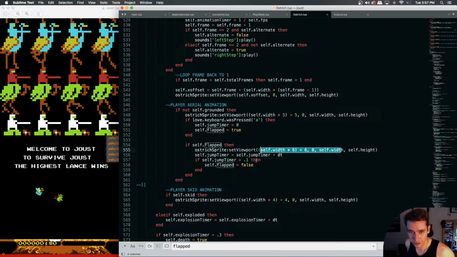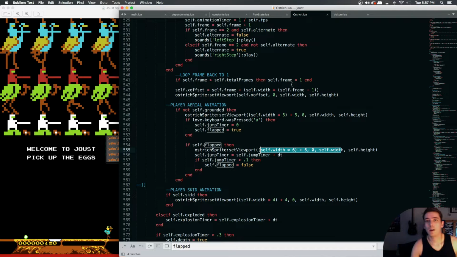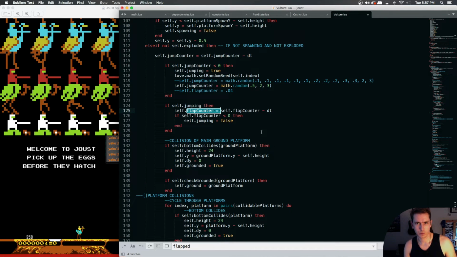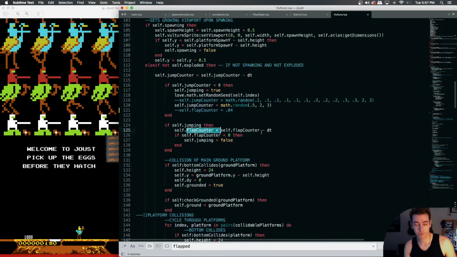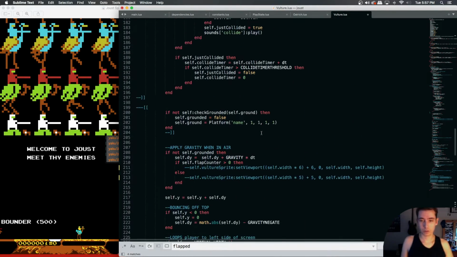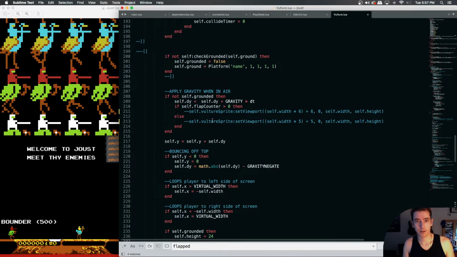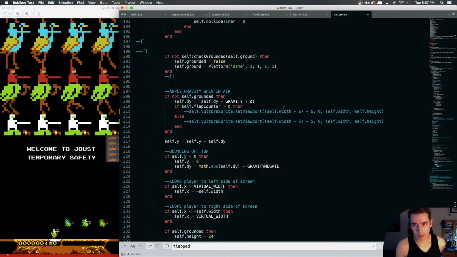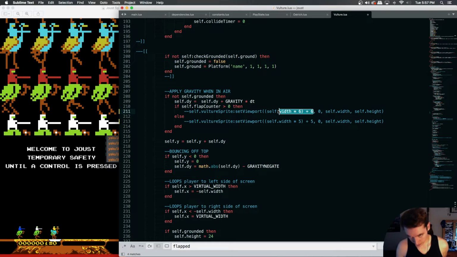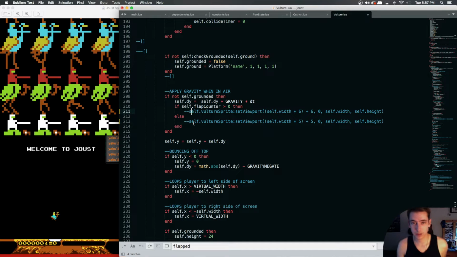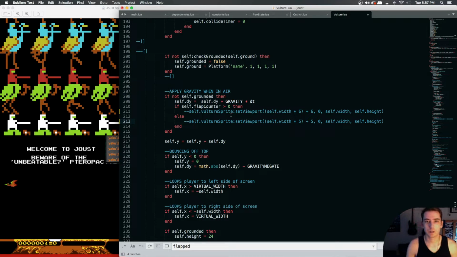Okay, so I need to do something like this for our vulture. Now, what did our vulture look like for this, where we were doing the two different viewports right here? We had them in the same if statement. That's where we messed up, because we need to overwrite the default upwards wings with the downwards wings. So if they're in the same block like this, they can't overwrite one another. So we need to make it like our other one.